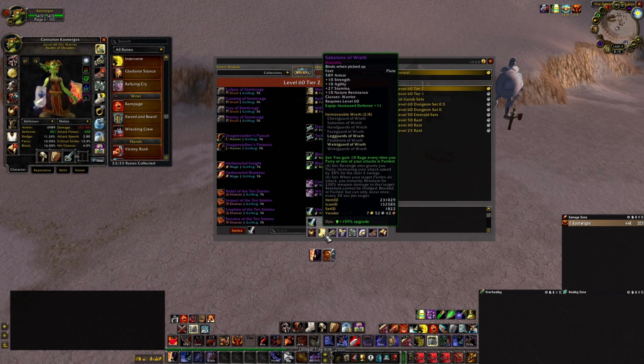Now, the Draconic tanking set is kind of interesting. Overall, it has a lot more stats than the T1 set. And it has an interesting set bonus. Now, the 2-piece adds 10 rage every time you parry.